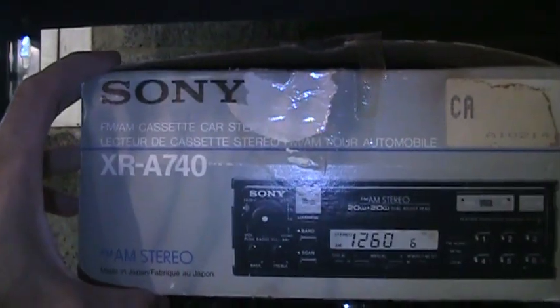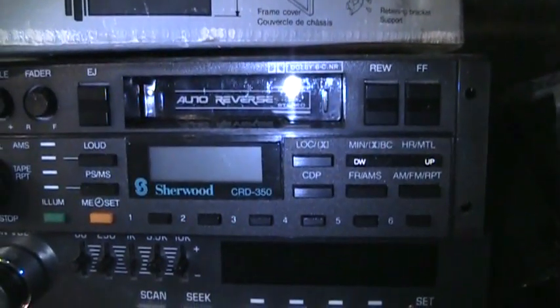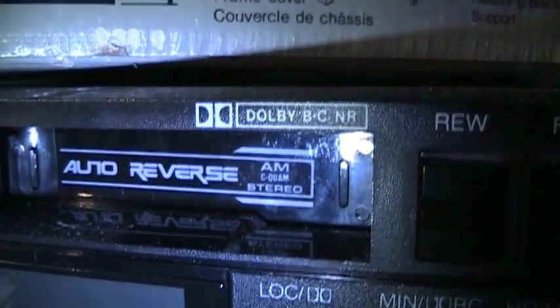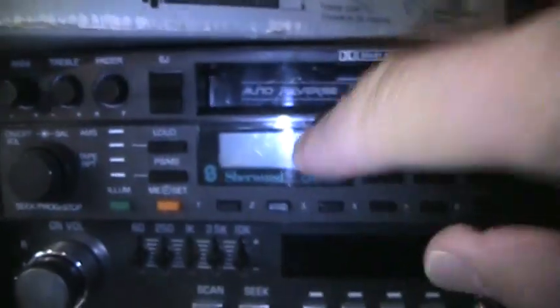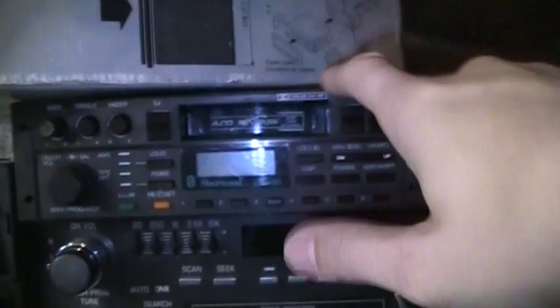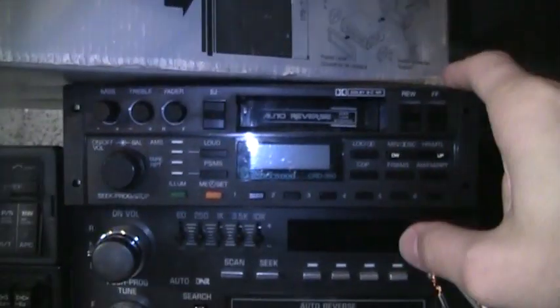This one I'm keeping — it's a Sony multi-system AM stereo car radio XR-A740, in the box. But below it is a Sherwood CRD-350, their top-of-the-line car radio with AM stereo, as it says right on the cassette door — even says CQAM stereo. This one works but I think one of the display segments on the LCD is getting intermittent, so the solder joint will need to be retouched. I had this installed in my '89 VW Golf but took it out when I sold the car — that's another giveaway.